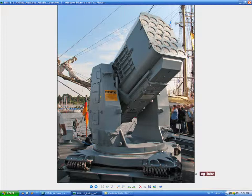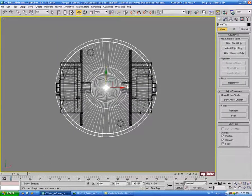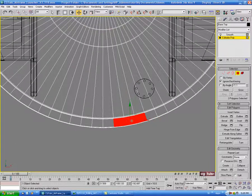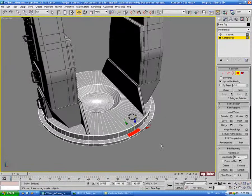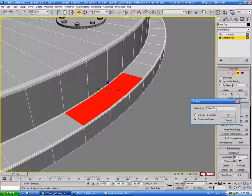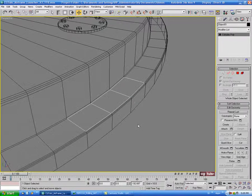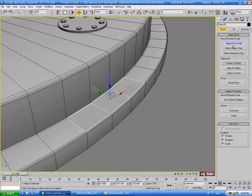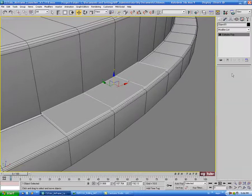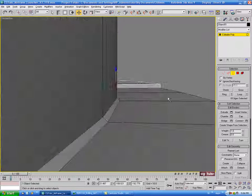We can also see there's a small plate on this lip, so let's make that quickly. Select the base, go into the top view, go into polygon, turn on ignore back facing, and select maybe these three polygons just over from this plate. Go down to detach and detach as a clone — leave it as object 1. So it breaks those polygons off as a separate object. Select them and move that up slightly. Let's go into the modify panel, go to border, select the whole border around it, then hold shift and drag down on the Z to extrude those edges.